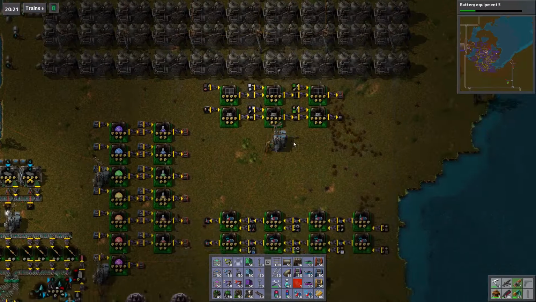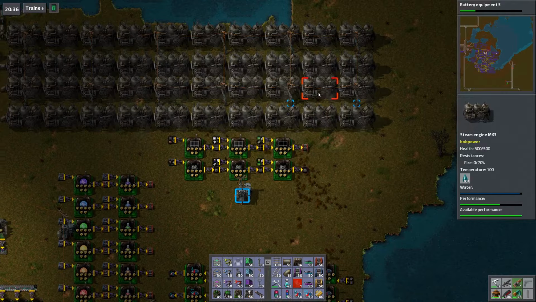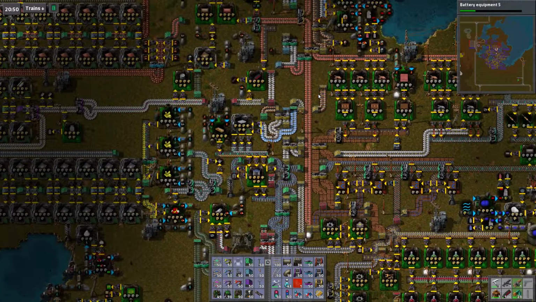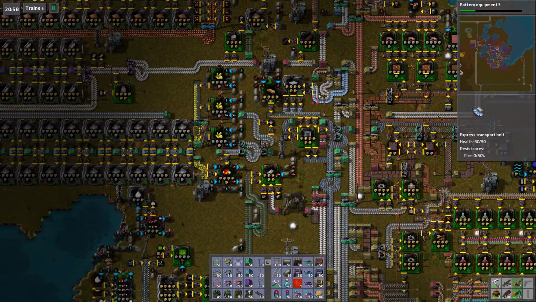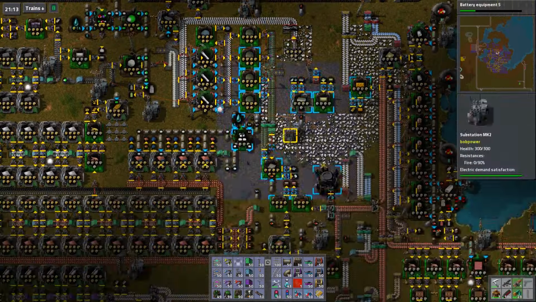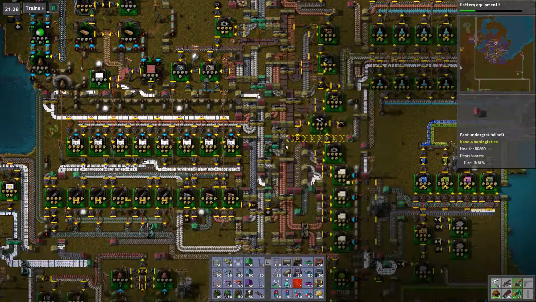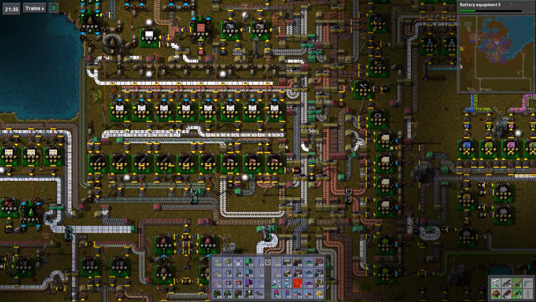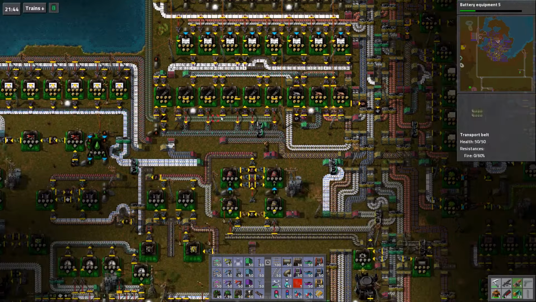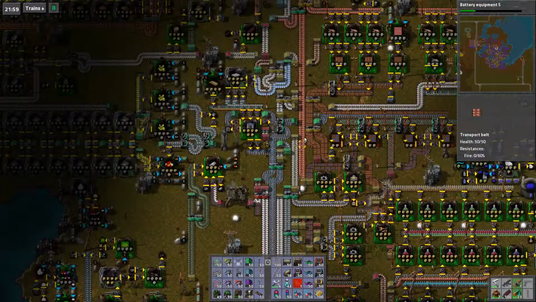I might. We're still not getting these. Why? Silicon wafers, really? We got a ton of them. They're just not being injected anywhere. That could very well be. I don't see any injection points yet. They stop there? They come around down through here, I see. Nope, they are not in the network. Okay.